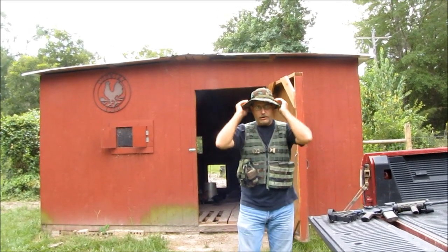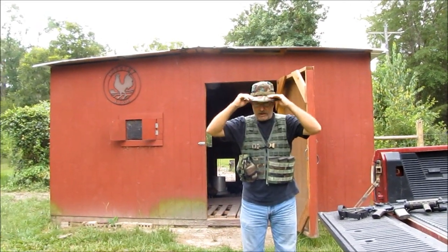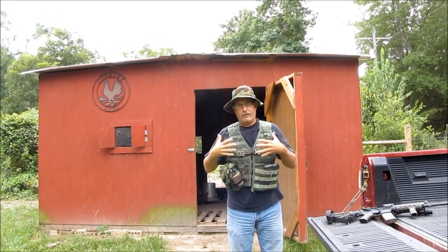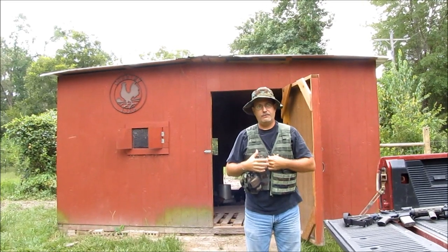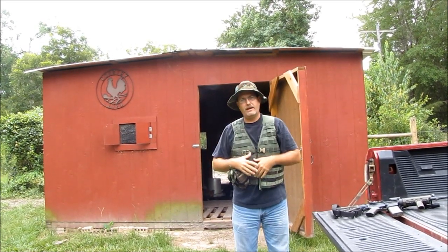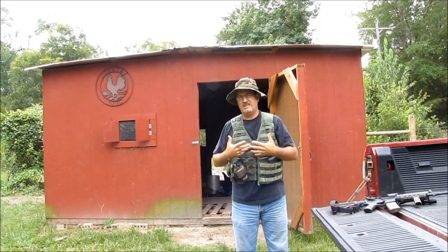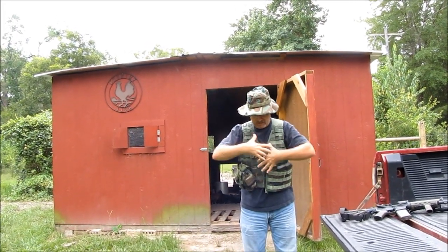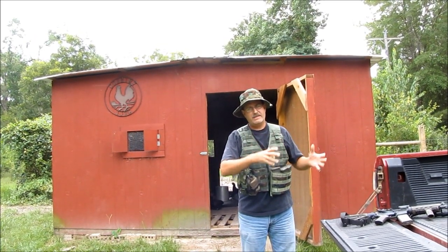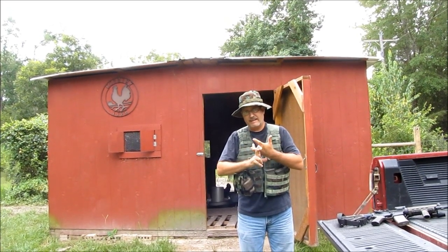I got a brand new hat today, first time wearing it — a little big. Some of the guys I've seen putting vests on, it's like putting on an Iron Man outfit. They have to wiggle into it or have somebody help them put it on and take it off. It's just cumbersome — heavy, bulky, decked out in tactical gear. I wanted to go just the opposite: a little bit of tactical gear, but easy to put on and easy to take off.